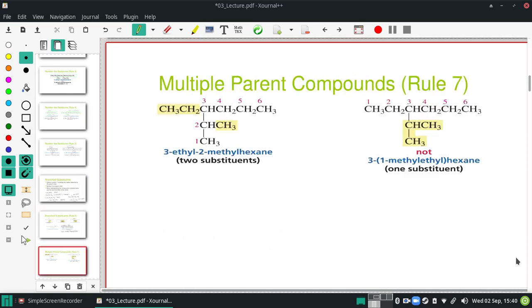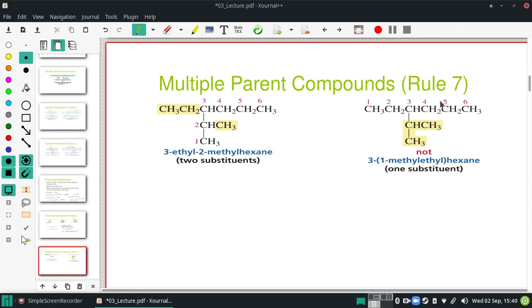All right, our next rule is going to cover that whole concept that we just introduced where we can avoid complex substituents. Technically, the 7th rule says that if you can make a pathway or a longest continuous chain that has more substituents, it's going to give you a better name. And that's really evident when we have just the same number of carbons multiple ways. So on this one, I can go from the bottom 1, 2, 3, 4, 5, 6, or I can go just straight across 1, 2, 3, 4, 5, 6.